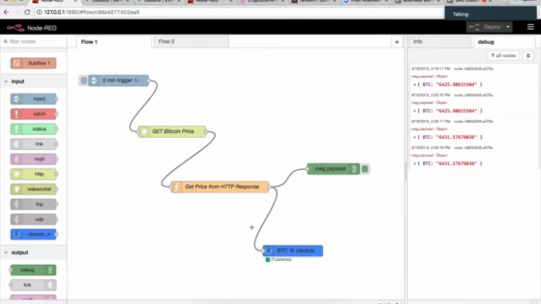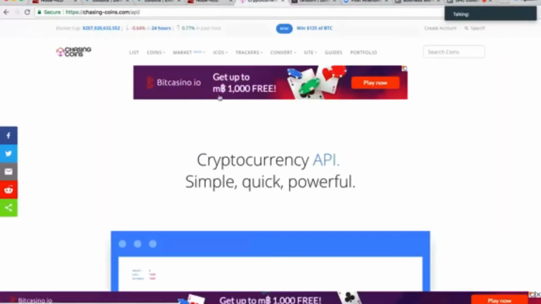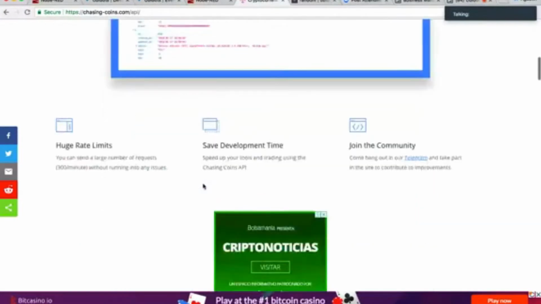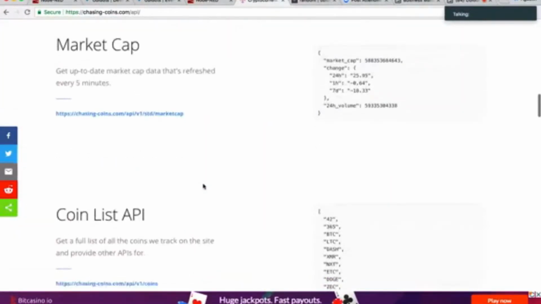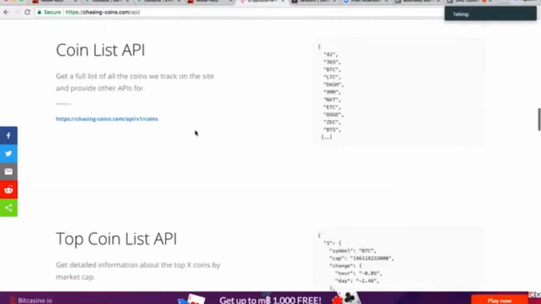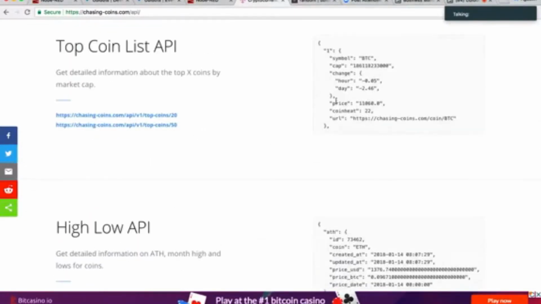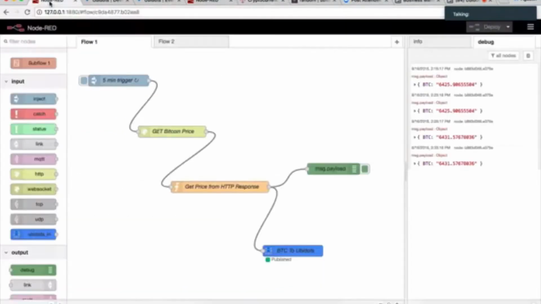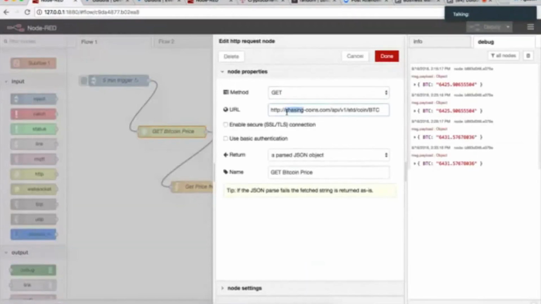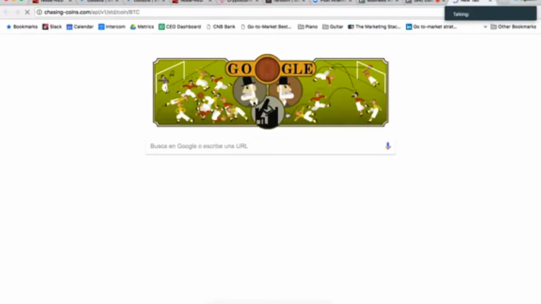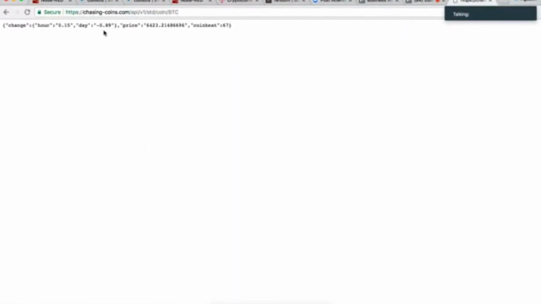I just literally went on Google and searched Bitcoin APIs. I came across one that is called Chasing Coins. As you can see, it uses a very simple format. I went straight to their API, and I saw that they have these nice JSON responses, which is exactly the format that we use at Ubidots. So they give you a URL that you query. I'm going to double click on this URL, and it just returns the live Bitcoin price. If I go to my browser and type this URL, I will see the Bitcoin price over here.